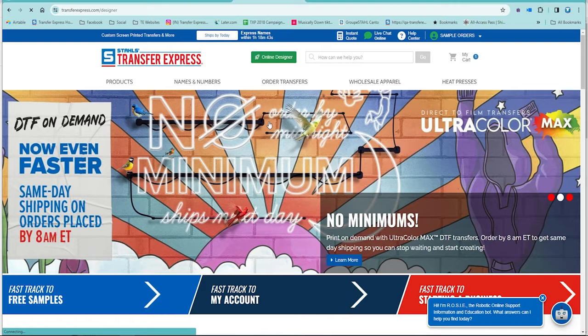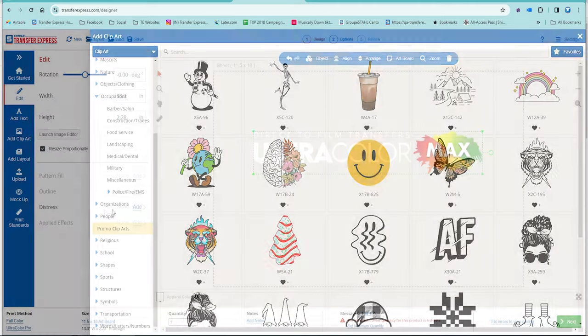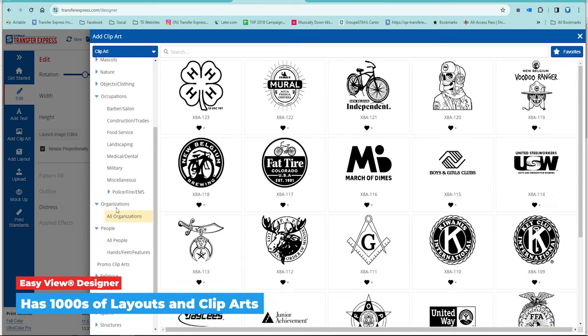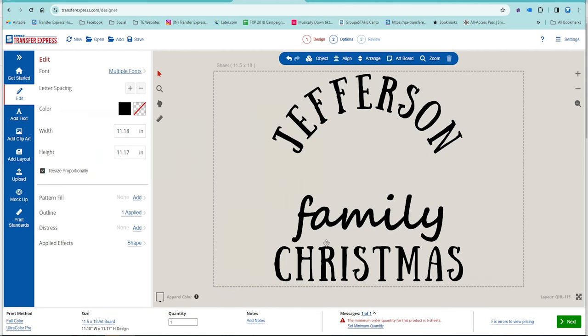to order, whether you have artwork ready to go or need some designs created. Here in the EasyView Online Designer at transferexpress.com, we could upload our own custom designs or design online right here for free using one of the thousands of customizable layouts and clip art that you can modify with just a couple clicks. Now this designer here is completely free to use.